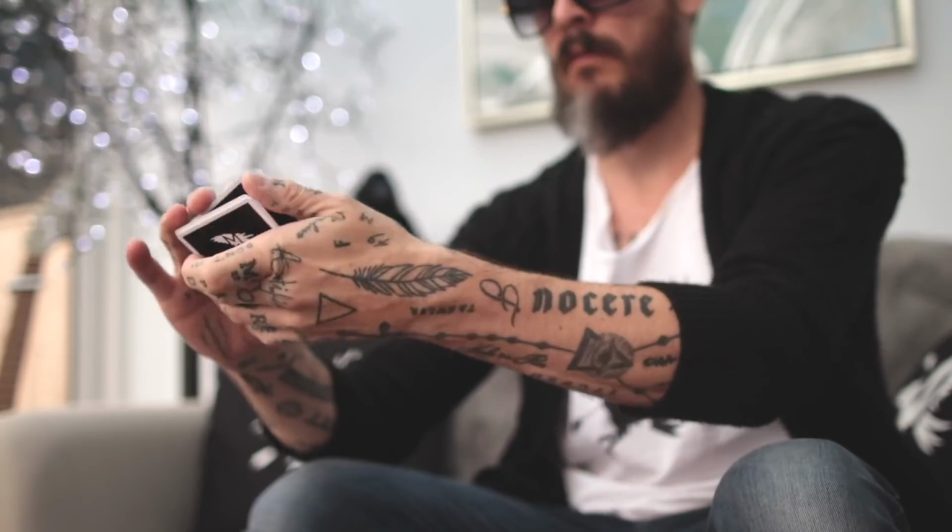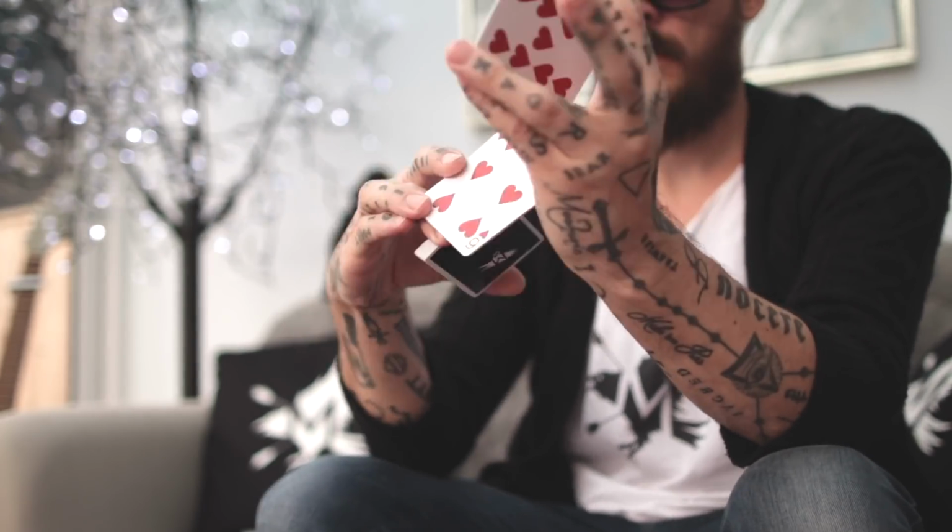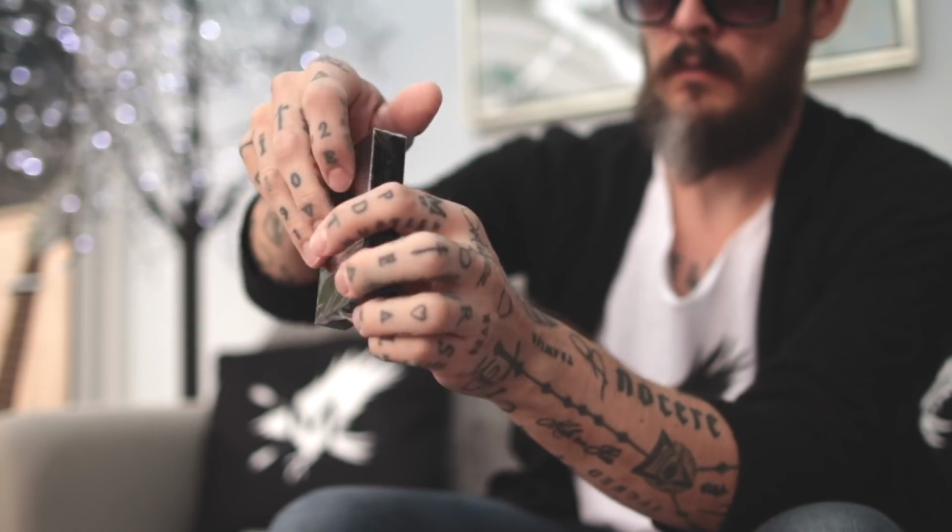For example, the black Charlies, and I'm talking about the color of the back of the deck. These are the black Charlie Madison playing cards. These are designed mainly for magic, for performance in magic, and not really card table work. Doesn't mean you can't use these at the card table. I'm not saying that, but my association, my approach to making that image as beautiful as possible for the audience, for the participant, for the spectator. This is a deck that I designed with the intention that this is something for a standard performance. Tell me if I'm wrong. Tell me if it makes a difference to you. Tell me if you care. I can't stand seeing bicycle playing cards because I think it's lazy.